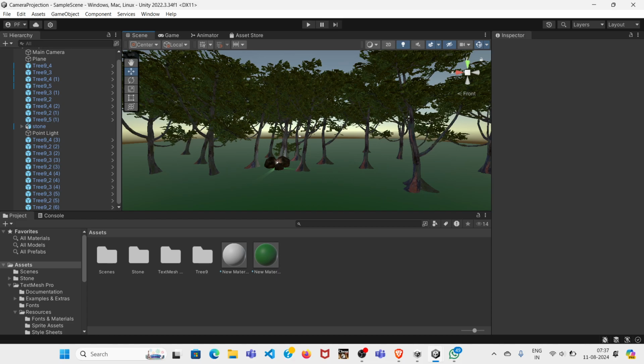To implement the text effects, as I've said before, we'll see Text Mesh Pro in the later part of the video.